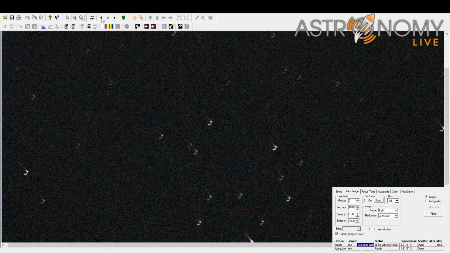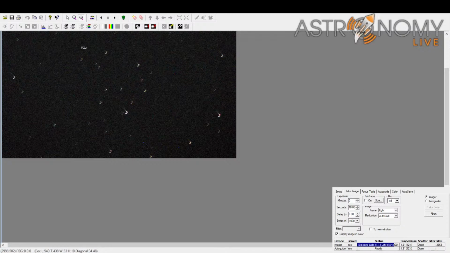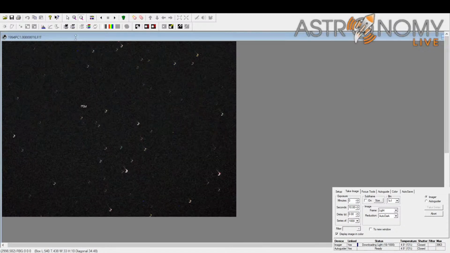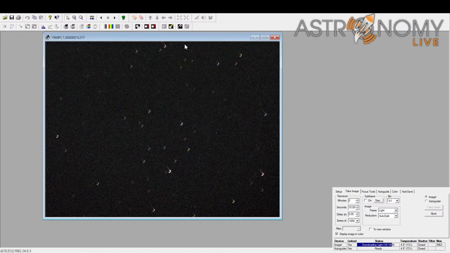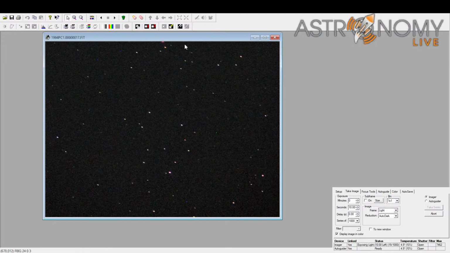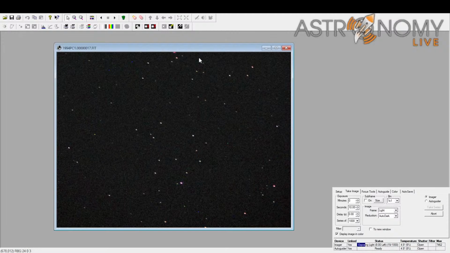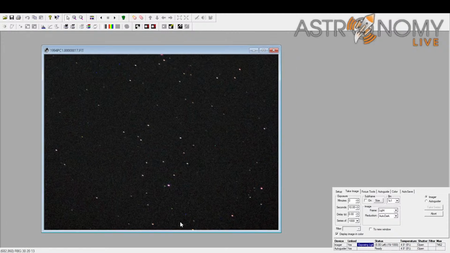So, let me zoom out. I don't want subframe. I just want to see the whole picture. Okay. So it's a little below center now.